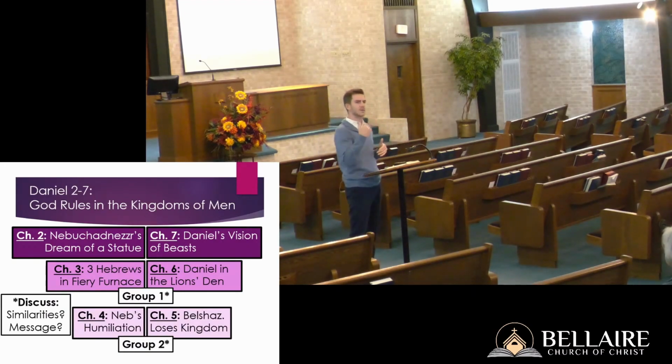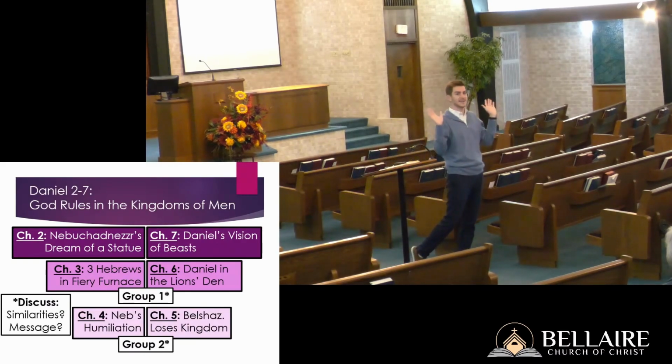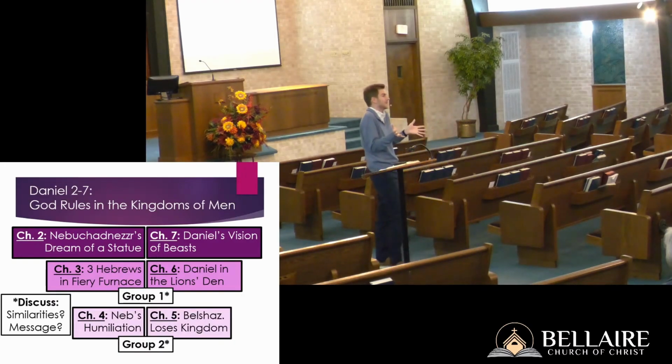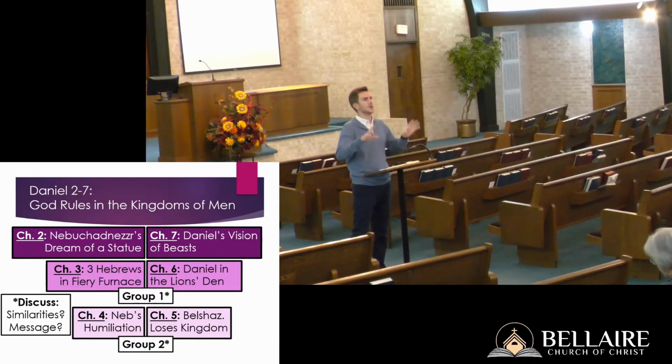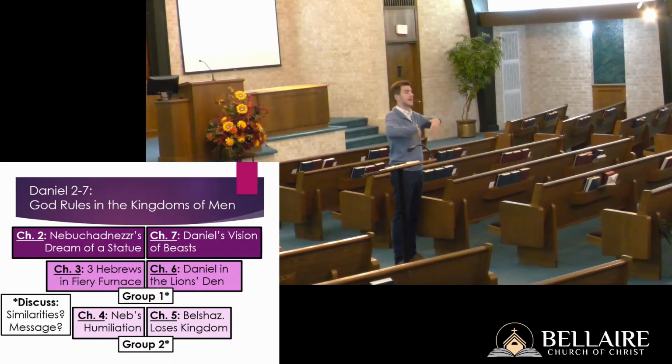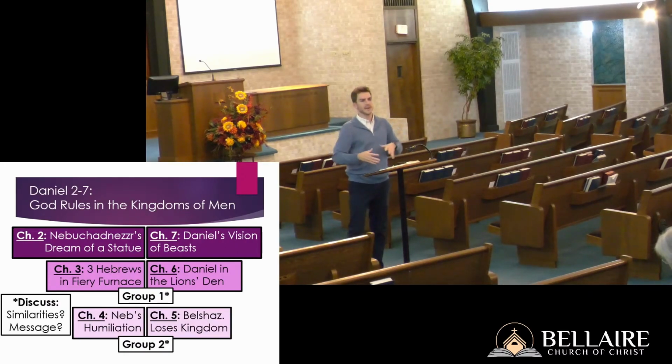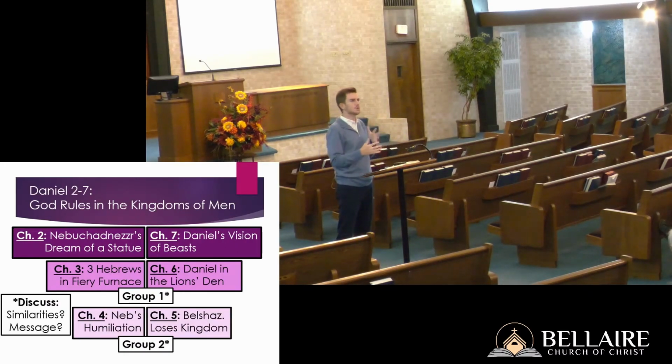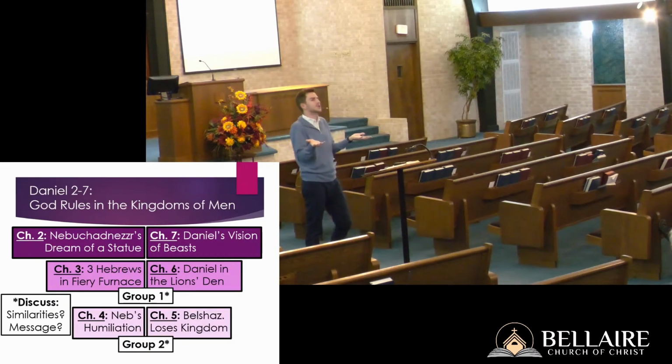And so he calls Daniel, and Daniel is fairly courteous to say, I hate to tell you this, I really hope it doesn't happen to you, but this is what the dream means. You're going to be humbled out of your pride. And somehow after that, he starts boasting, and then he's humbled. So you have a prideful ruler, you have a mysterious communication from God that Daniel has to interpret. The interpretation is that the ruler is going to be humbled, and then that humiliation happens. Okay, so what would be the in-a-nutshell message of both of these chapters?